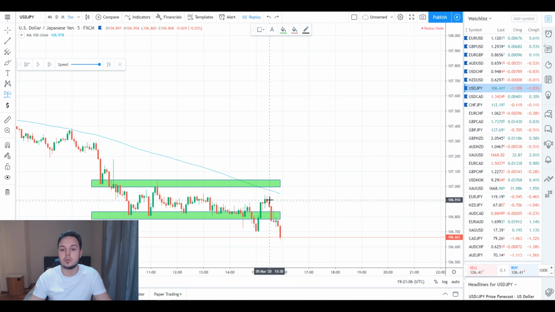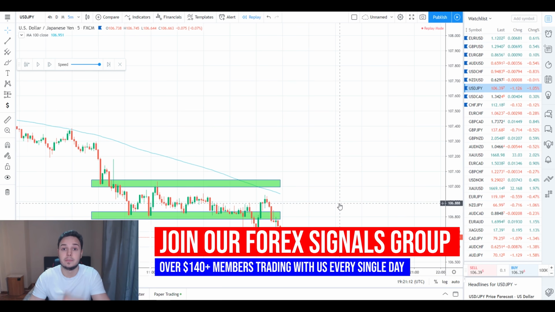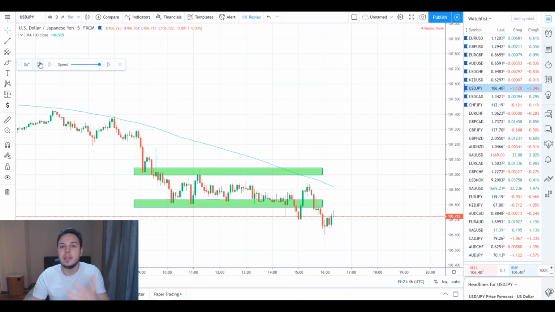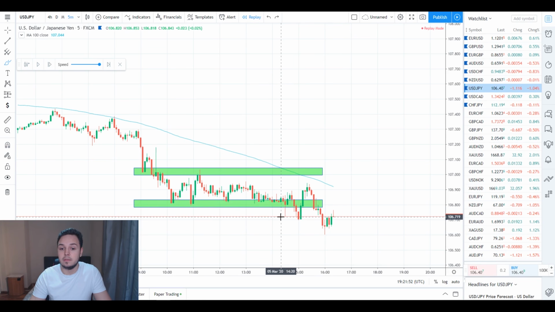You would have entered the trade somewhere around here, and you would have made 15 to 30 pips depending on how much you're willing to risk for a scalp. I also know what you're asking, can you trade the breakout? Yes, you can. You could have traded potentially here, but we see it's an area of sensitivity here. I wouldn't have personally entered on this candle, because this candle over here gave it away.